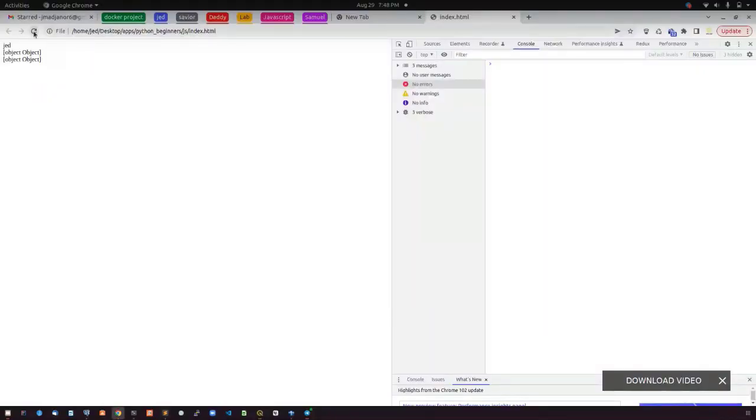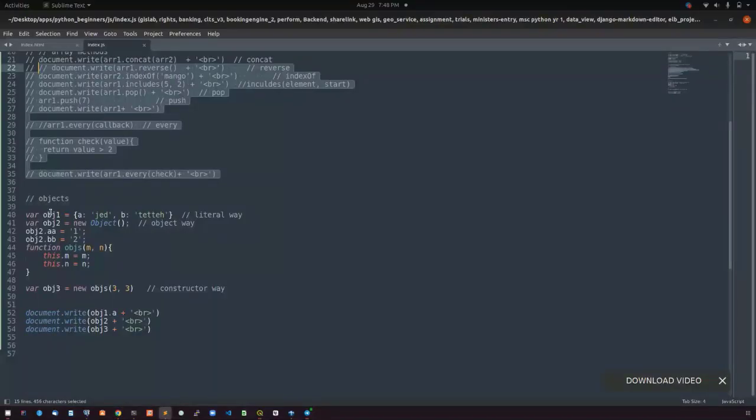So we have z for the first object. When we call the object, it is going to give us all of this, and because of that, it comes as an object within your document. But if you want the actual value, then you have to call the keys so that the values for those keys will show.